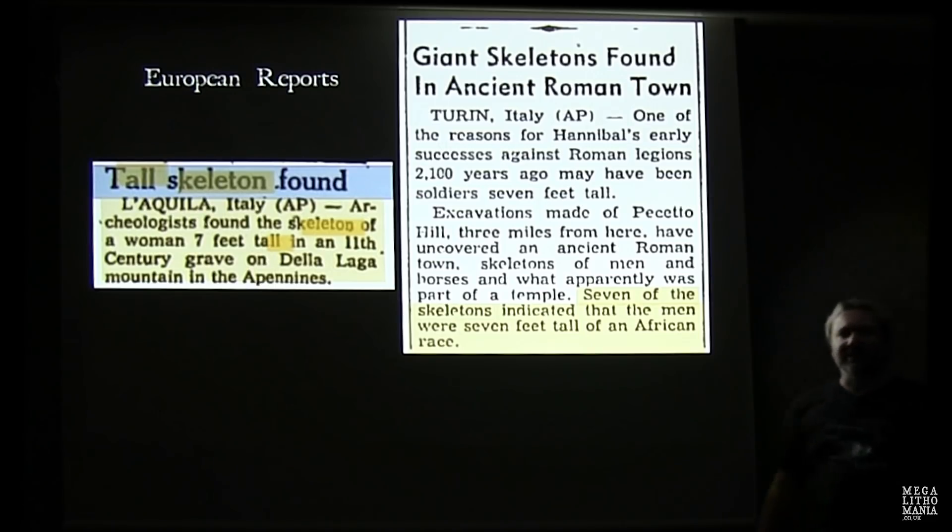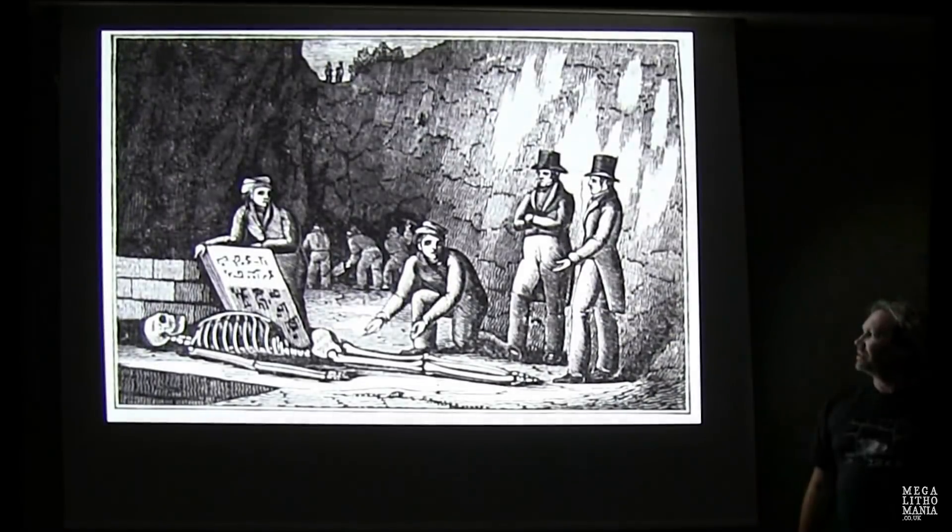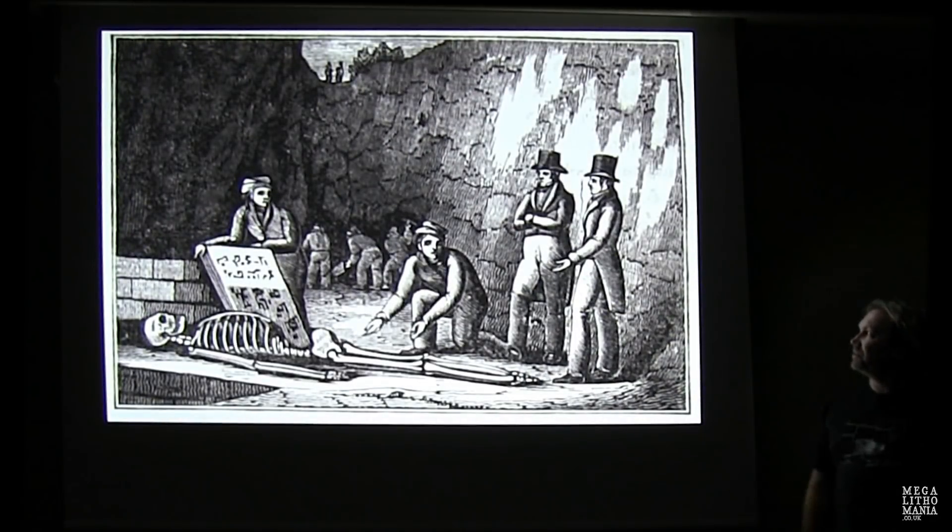One peculiar Italian example from 1838: apparently they were digging down and discovered a tomb with a skeleton and strange hieroglyphics. It was said to be 11 feet 4 inches tall in Italian measure — about 10 and a half feet English, since everything's slightly bigger in Italy. There's an image that went with the original news report. We also find very nice polygonal work in Albania, and in Delphi, Greece — that same perfectly sliced straight wall, like a big blade.